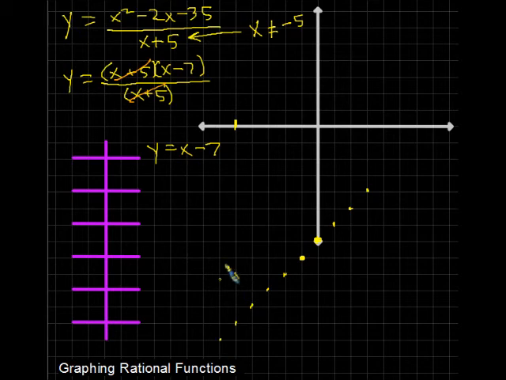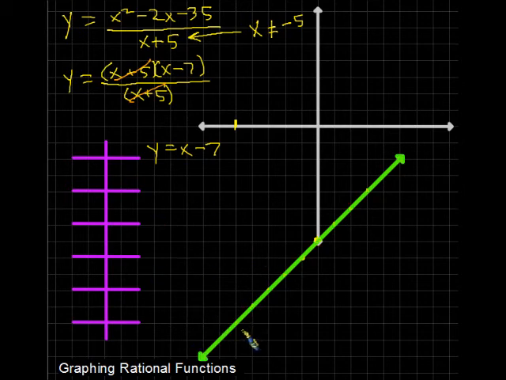And then let's go ahead and graph this line. So here's what the line looks like. The only thing is that we're going to have a hole at this point. In other words, this line is complete, and every xy ordered pair on this line is a valid solution for this equation. However, except for x cannot equal negative 5. So we're going to have to find a way to show that there is no point here at negative 5. And the way we do that is we put an open dot right here. So let's look at x equals negative 5. We'll just put a little open dot right here.